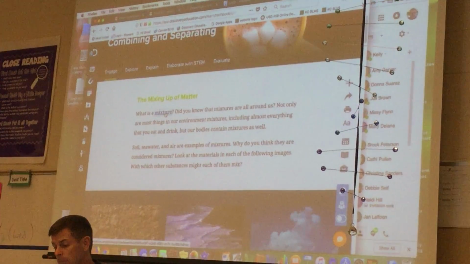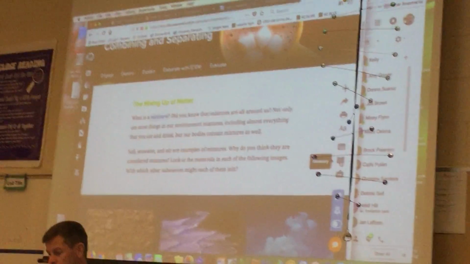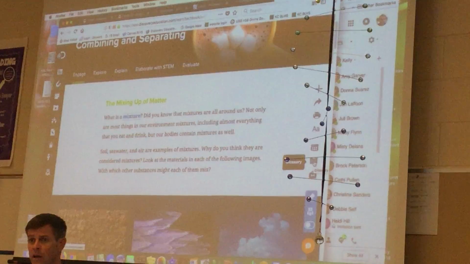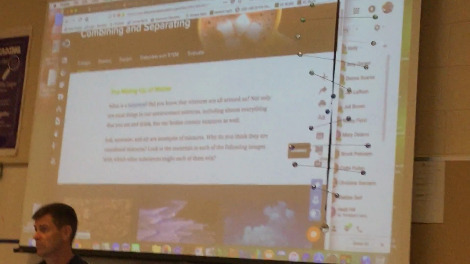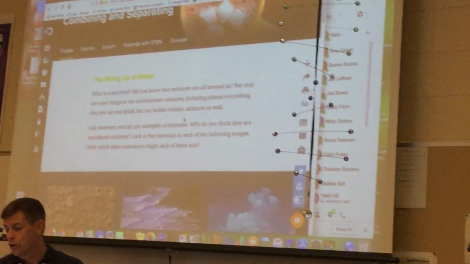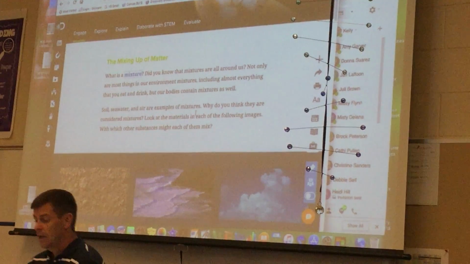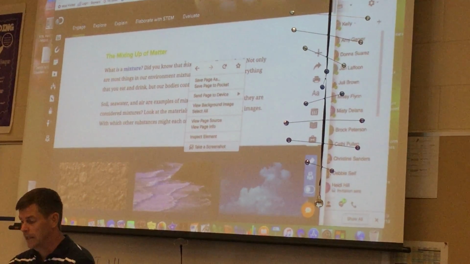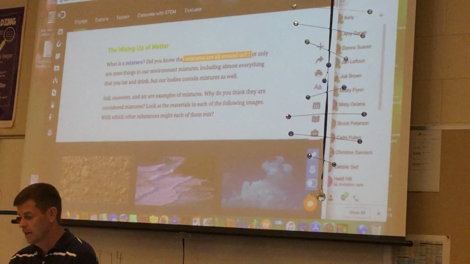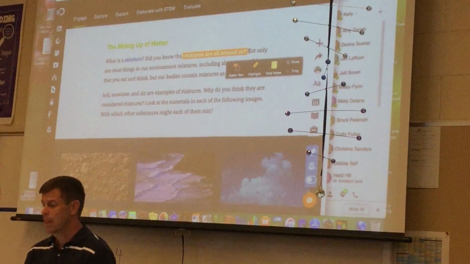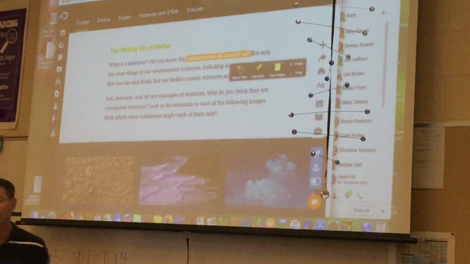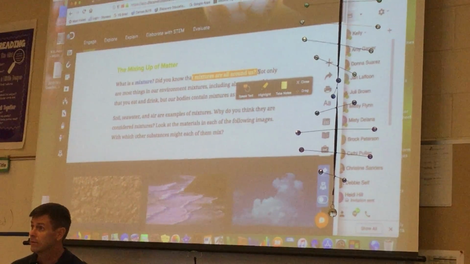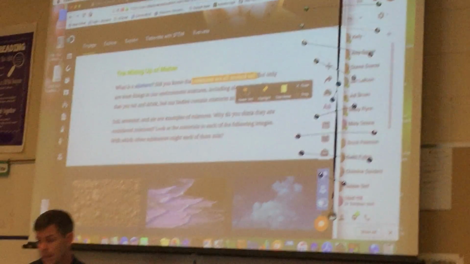Since we're on the glossary, right over here, you see where my cursor is? That's a glossary as well, so you can click there as well. And you just type in whatever word you want to find. Anyway, you can read stuff. If I click on this word right here, or highlight like this, I get a pop-up. That pop-up, if you have trouble reading, there's a speak to text where it will read what you highlighted, in case you need help that way.